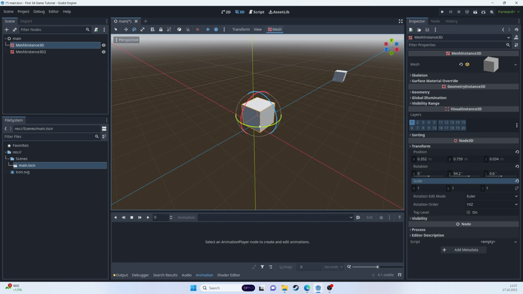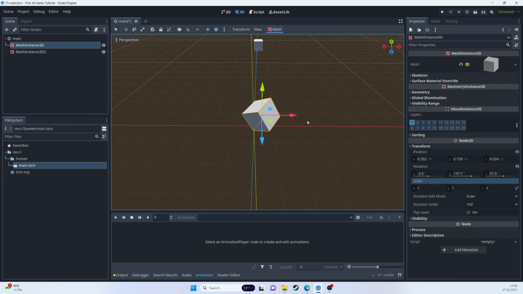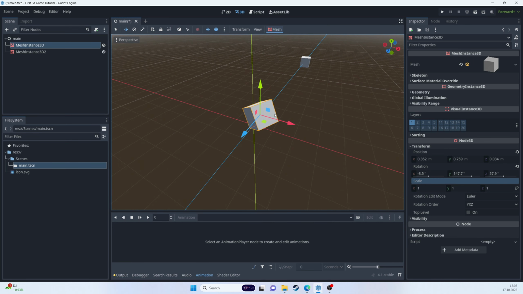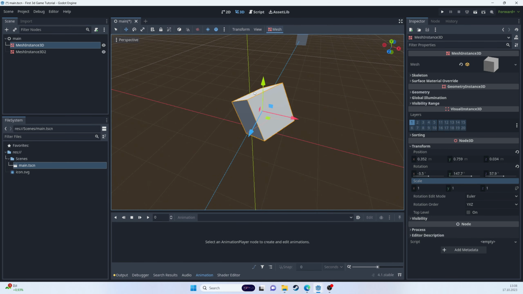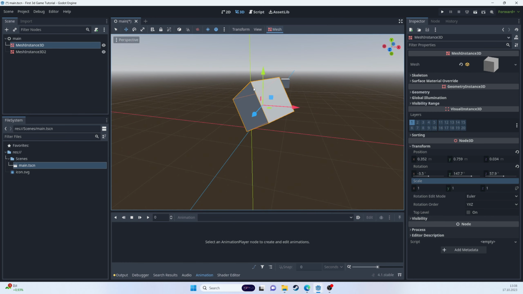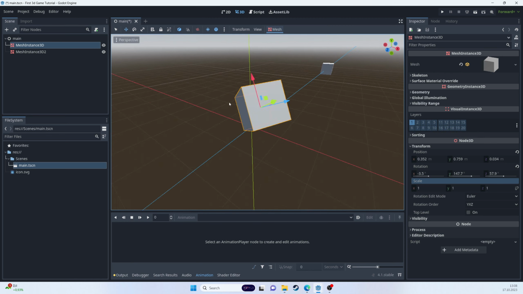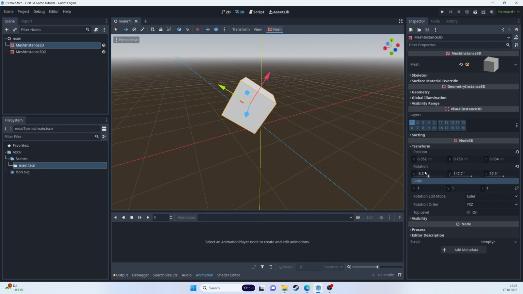But if I rotate that cube, right, the world coordinates stay the same. They're still pointing the way they were. But if I take a look closely at my cube, I now can see that its own y-axis is now skewed and pointing at some angle. And if I would like to move in the coordinates that are set for that mesh after rotation, I can click use local space or press T. And now you can see that the axes are set corresponding to the rotation that I have.